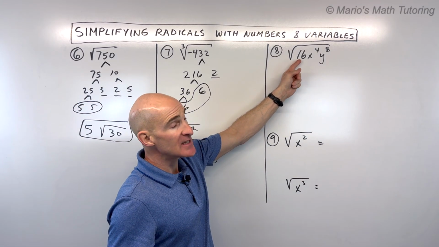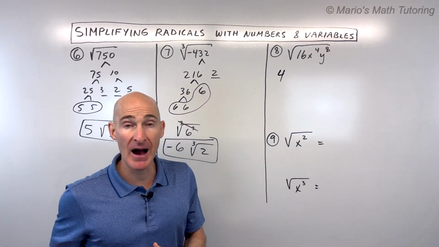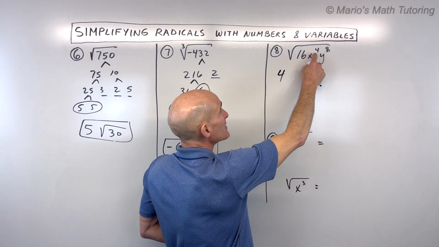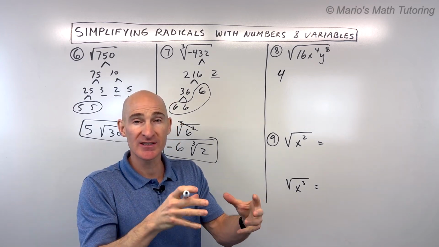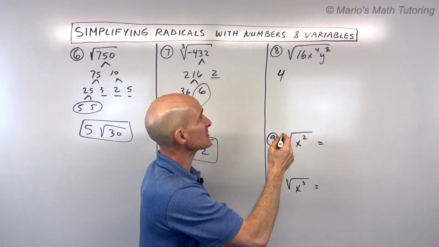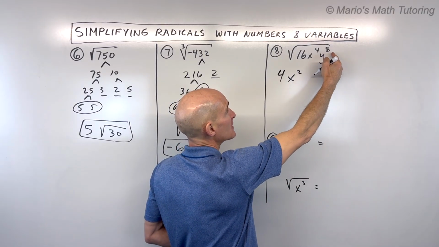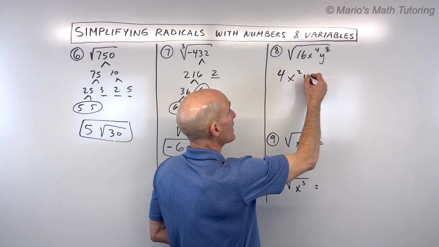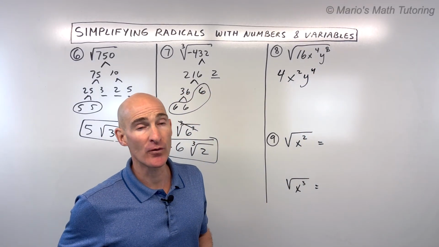The square root of 16 we know is 4, because 4 times 4 is 16, and we give that positive, or principal, square root. The square root of x to the 4th: what times itself, like what twice, two of the same quantity give us x to the 4th? Well, that's going to be x squared times x squared. So this is x squared, and what times itself is y to the 8th? Well, that would be y to the 4th times y to the 4th, because remember, when you multiply, you add the exponents. 4 plus 4 is 8.